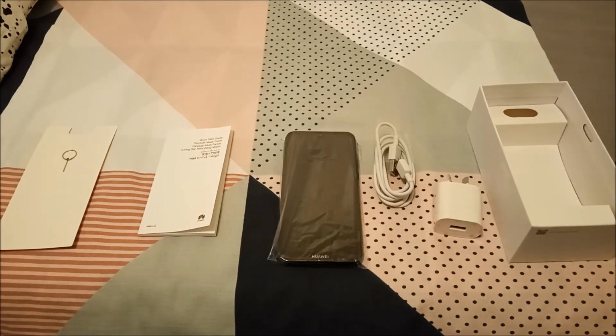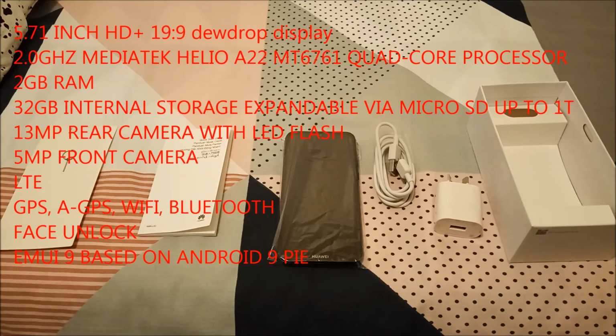Let's talk about the Huawei Y5 2019 specs. It has a 5.71 inch HD Plus 19x9 dewdrop display, 2 GHz MediaTek Helio A22 MT6761 quad core processor, 2 GB of RAM, 32 GB of internal storage expandable via micro SD up to 1 terabyte, and a 13 megapixel rear camera with LED flash, 5 megapixel front camera, LTE, GPS, Wi-Fi, Bluetooth, and it also has a face unlock and EMUI 9 based on Android 9 Pie.